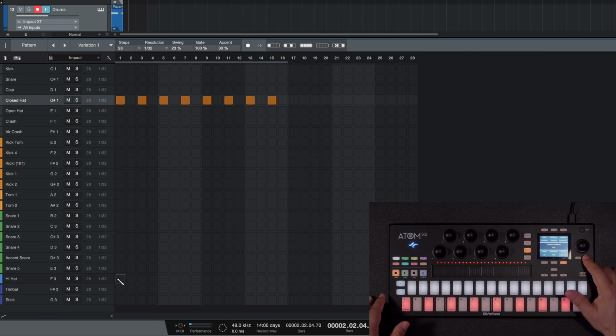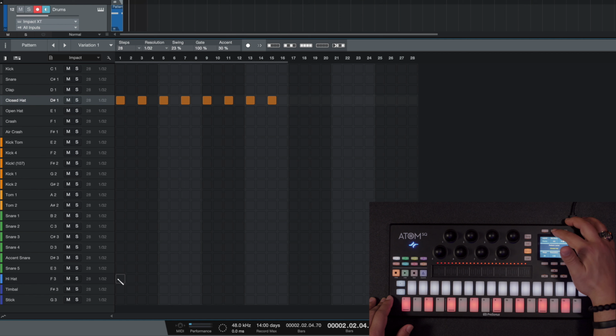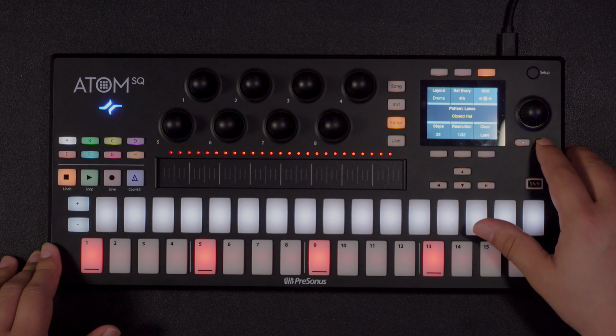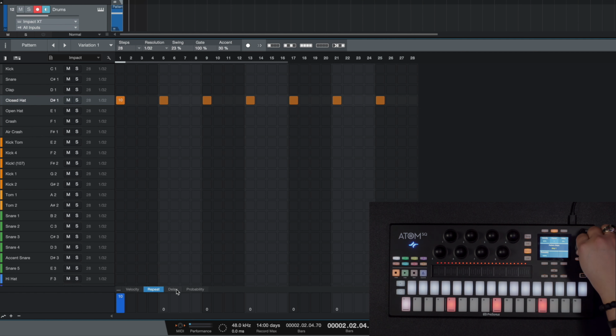The second page here is dedicated to the lane, so here you can do things such as change the layout from drums to melodic, set a step on every 4th position, shift any notes placed in the sequencer, and finally, of course, you could also just clear the entire lane. Finally, the last page here is set to control specific notes or steps you have placed. To use it, first select a note or step, and then from here you can change the velocity, you can change the repeat, and I'm only using my mouse here to show you on screen. You can change the delay and even the probability.